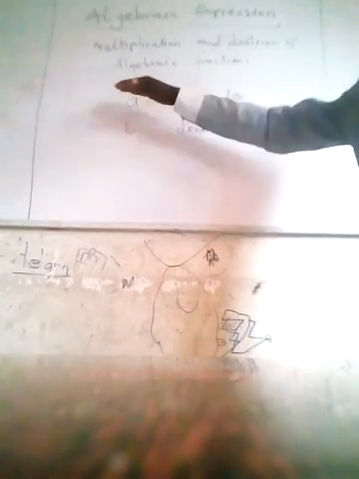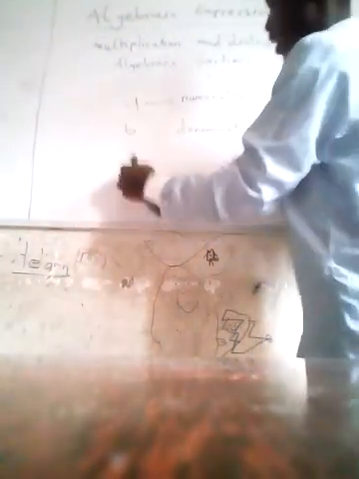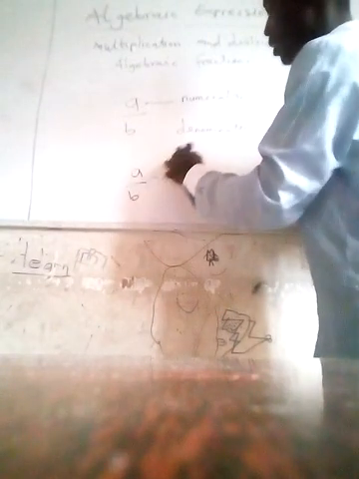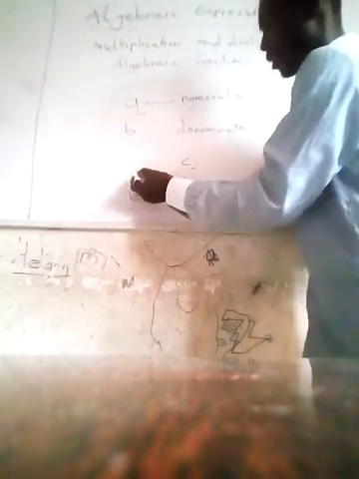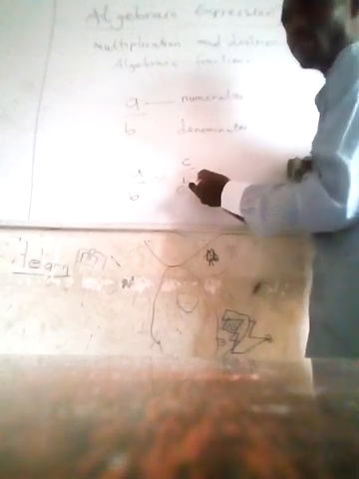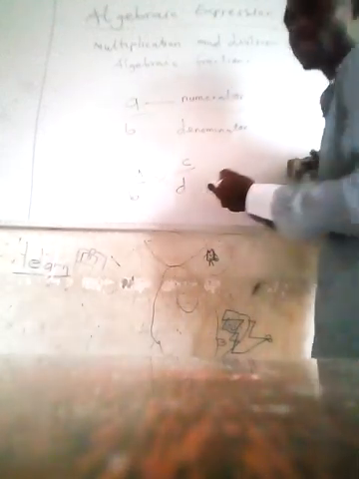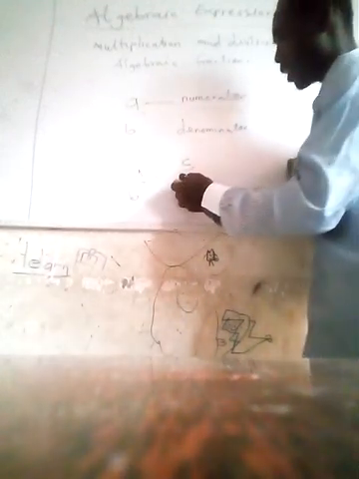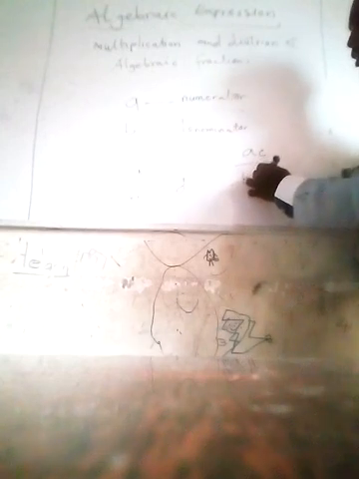So if you have numerator and denominator, you have to what? Multiply them separately. So the top ones, for instance, if I'm multiplying A over B times C over D, this and this will be multiplied separately, and this and this will be multiplied separately. I'm not going to multiply this and this and this and this. No. So I'll get AC multiplied by BD, or A times C multiplied by B times D. Understood?